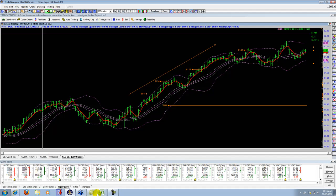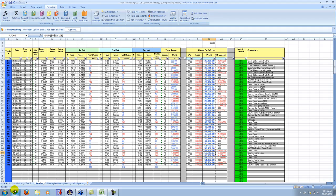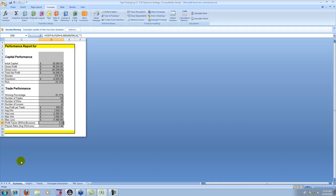All right. We want to look at the statistics quickly with the last of the time that I have left. 108 trades here, by the way. We'll look at our statistics on this particular trading strategy. After 3 months of performance, we've had a starting capital of 20,000. Once again, you start with 5 or 10,000 and work your way up to $20,000. There's a plan. We started this performance with 5 contracts. You could start with 1 or 2 or 3 and work your way all the way up. This is a very, very powerful trading strategy.